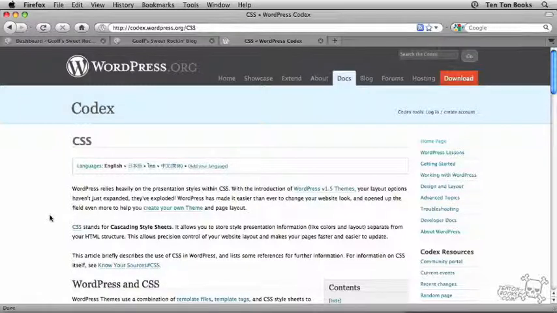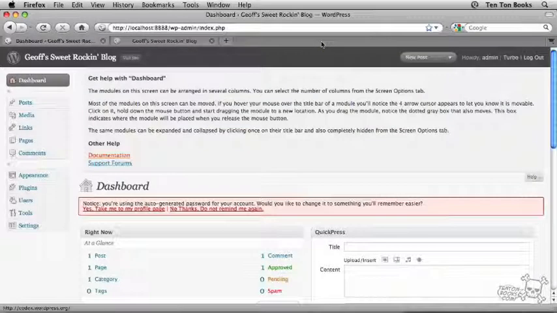So if ever I get stuck on something, or I can't figure something out, or I can't find an answer, usually I head to the codex and I can find what I'm after pretty quickly. And of course, there's this handy search feature way up in the top corner there as well, so you can definitely check that out. Okay, cool stuff. So there's the documentation behind WordPress. I'm going to go ahead and close out of this browser tab here.